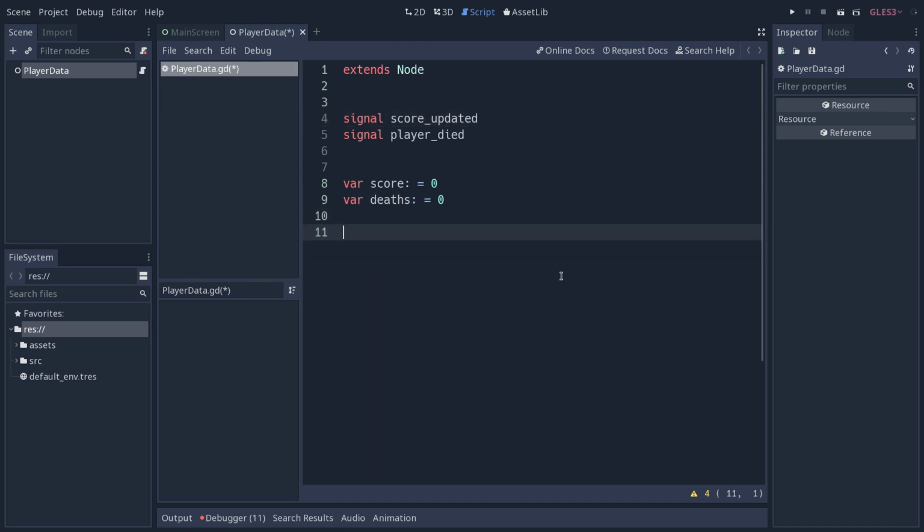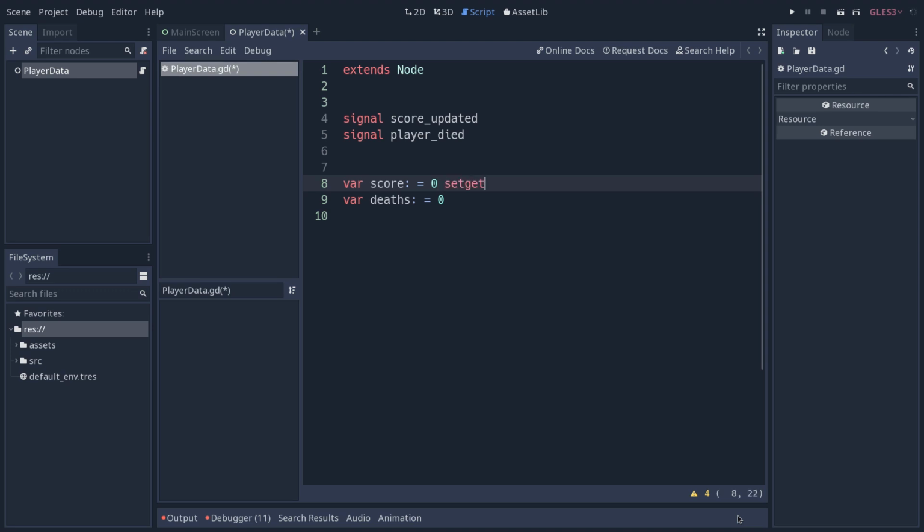We're going to create two functions so that every time we change the score, so if in some script you write score plus equals 1, like so, it's going to go through a function that will increase the score variable and call the signal here. For that, you can use a feature in GDScript called setget.